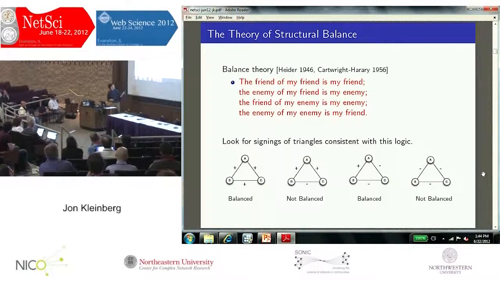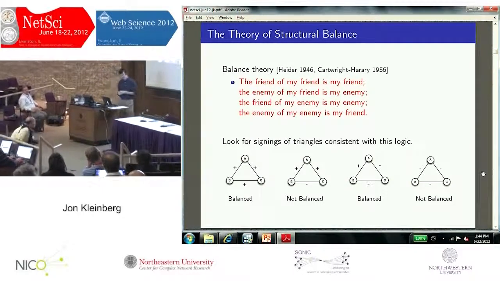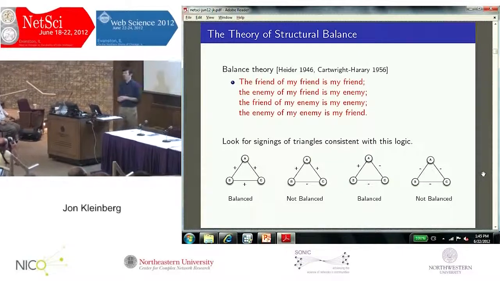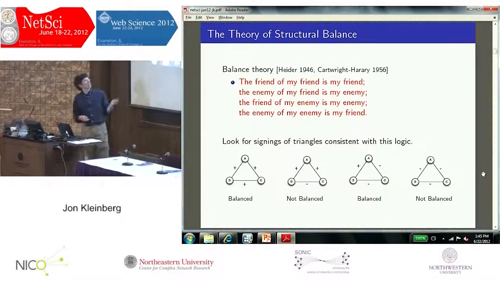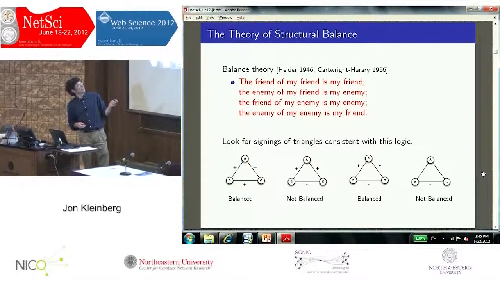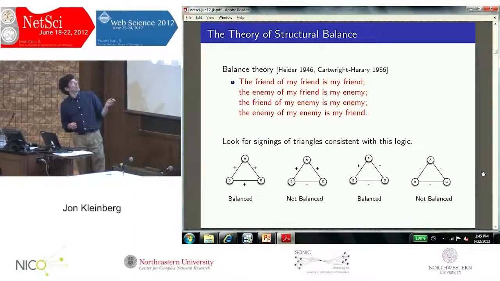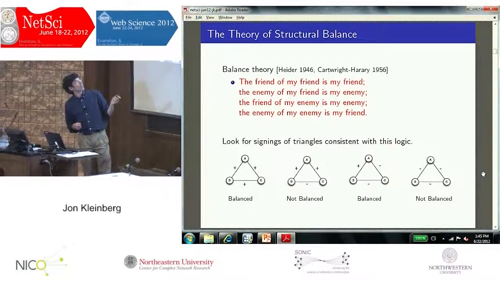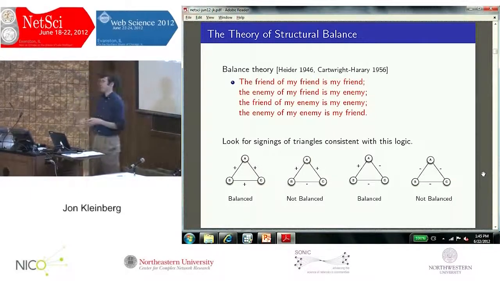Things get trickier when we look at the other configurations. So here we have A is friends with B and C, but B and C are enemies. So there's some tension there. There's some potential energy that needs to get worked out, because after all, it's in A's interest to try to get B and C maybe to reconcile, or perhaps failing that, A turning this into a plus and making it balanced. Or maybe A will end up siding with one of them against the other, turning one of these pluses into a minus and making it balanced that way.